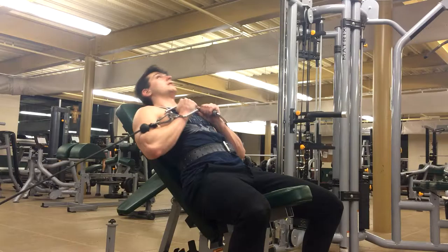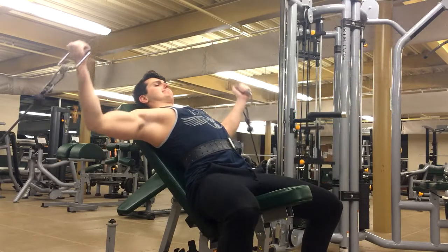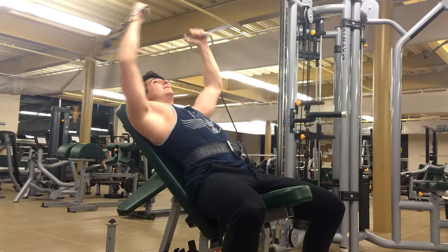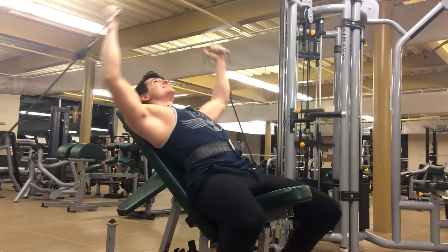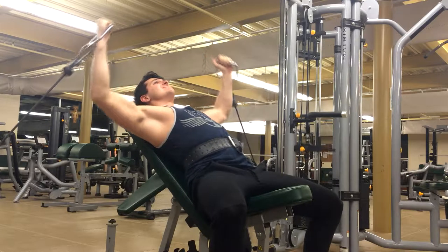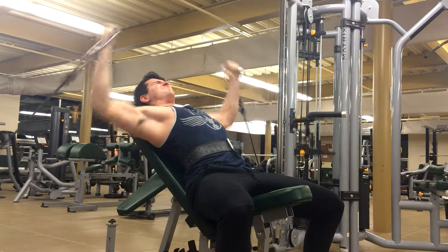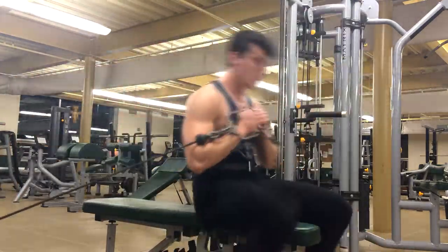Now that we have an idea of the reps and sets, how do you structure that into an actual workout? Because I'm doing this road to 200 and trying to put on weight and size, I'm simply going to focus on the bodybuilding side — the hypertrophic side. Maybe in another video I'll talk briefly about the conjugate style and different powerlifting techniques you can use to progressively overload on that side. But for today, we're looking at bodybuilding — getting larger, bigger muscles and going up in weight.